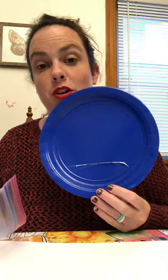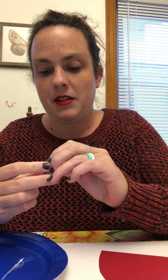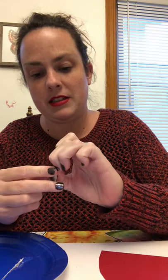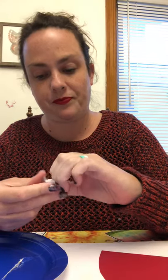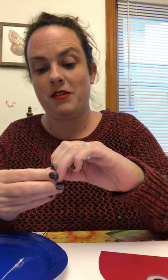This week, you will get a blue paper plate, your jellyfish head, two fun eyeballs, some stuff to make your jellyfish look really cool, and then this. I'll show you what we're gonna do with all this cool stuff. First, you're gonna take your jellyfish head and your eyeballs. This is probably the hardest part because you have to peel this sticker off the back of your eyeballs. There we go, I got it. Put one down, one to go. Ooh, that one came off easy. Okay, got a big googly-eyed jellyfish all ready to go.